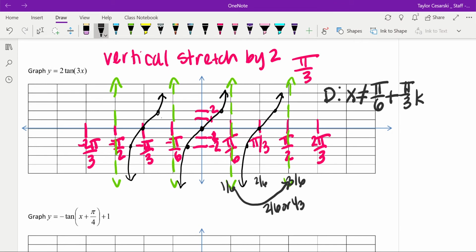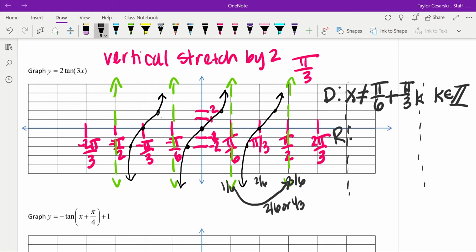So what do I mean by k? I just mean that's any integer. So I'm going to add 1/3, but then I'm also going to add 2/3. There's going to be another asymptote right here, right here. I forgot you can't see my screen. And then to the right, etc. And we're going to say where k exists as an integer. Okay, so the first asymptote is at pi over 6 plus every pi over 3. And remember, integers can also be negative, so that also takes care of the left-hand side.